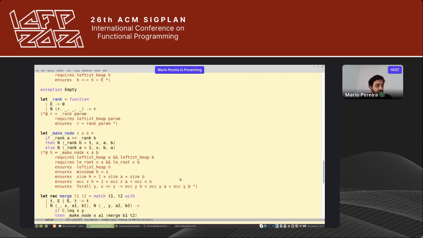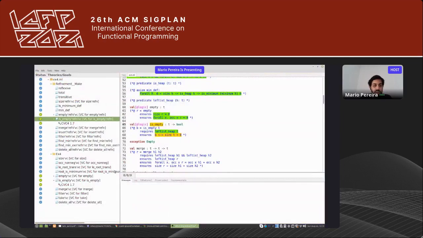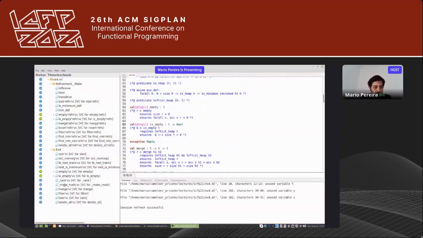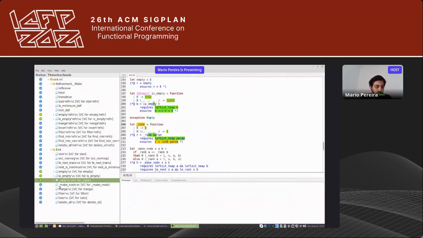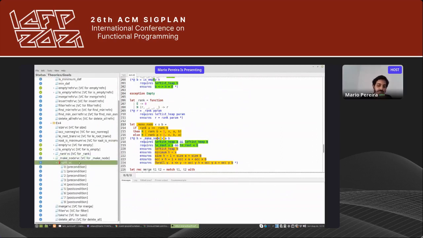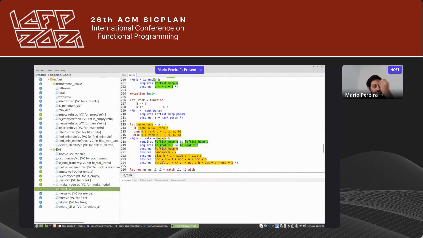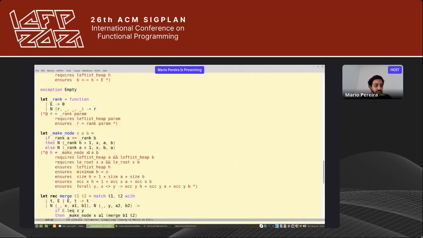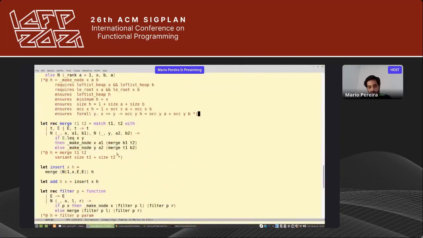Does the implementation of make node meet the specification? Let's go back to Y3, Control R. So now, yes, rank node, I also had some specification. Well, let me do a split here and press 0, and everything is proved for make node. So do I have a make node? No, there is no such make node on my interface, on my signature, because it should not be exported to the client. It's an internal function.